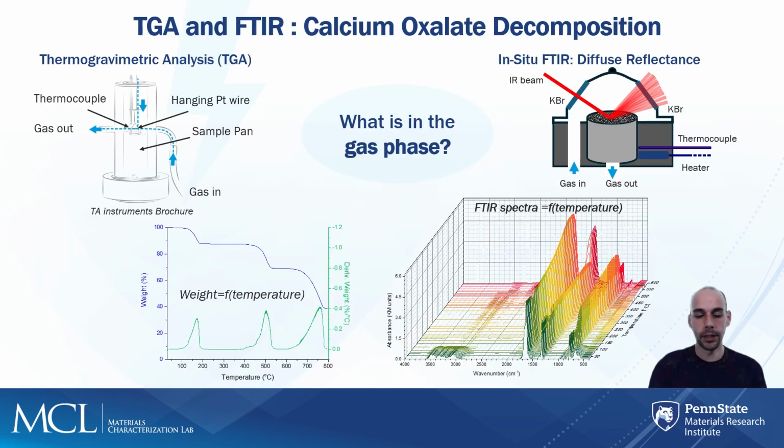Evolved gas analysis is a powerful technique for the characterization of materials as they undergo thermal change. While standard TGA or in situ FTIR helps you understand the weight loss or the change in functional group of a material as a function of temperature and atmosphere, respectively, coupling this technique with mass spectrometry for evolved gas analysis allows you to pinpoint the exact molecular species released during decomposition and correlate them to the change observed on the material. This hyphenated technique provides complementary information, helping us answer the question, what is in the gas phase?